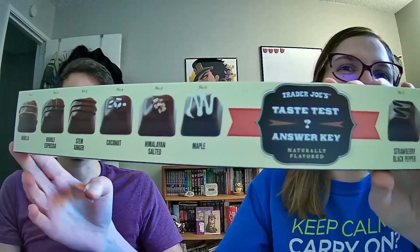So once again, we diverge here. For number 7, I said that was strawberry black pepper, and Connor said toffee apple. So I have a feeling one of us is going to be right, and Connor's going to be really happy if he's correct. But we'll see if that's right or not. Alright, so number 7. So you got number 6, number 7. It's a long number 7 reveal.